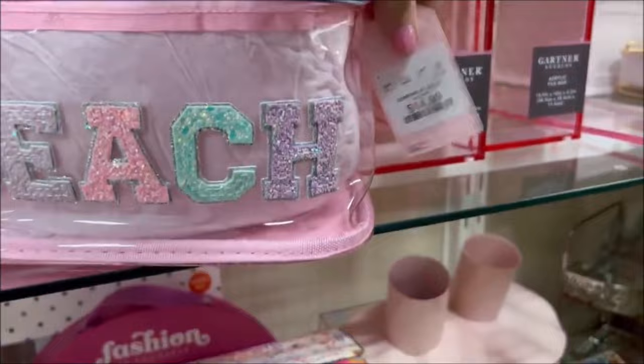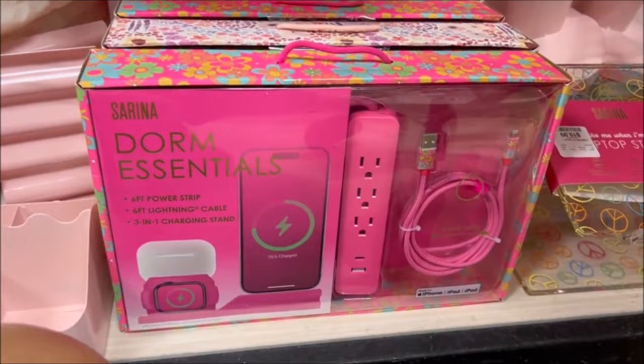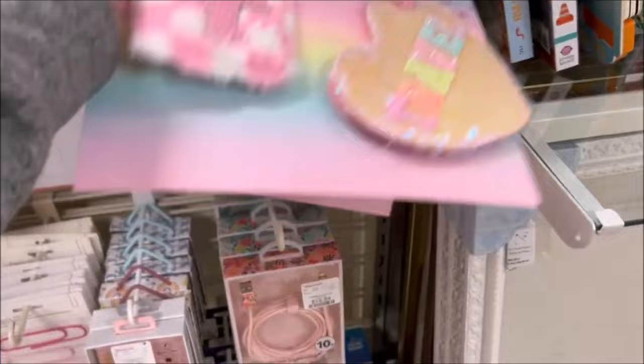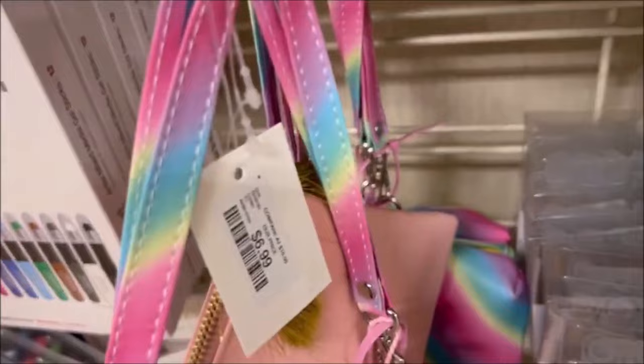This caught my eye — it's like the beach, a little makeup bag for $14.99 and the beach is spelled out in like little carpet letters. They got the dorm essentials over there, little kits. They had some cool travel stuff and dorm items — little travel tags right here, like sequins for $12.99. And then they have a little beach pencil case or something for $4.99.